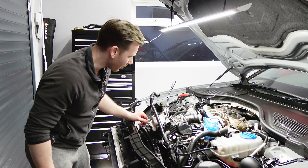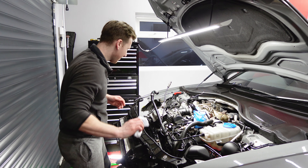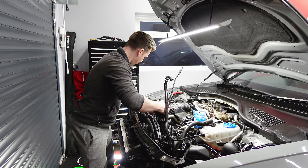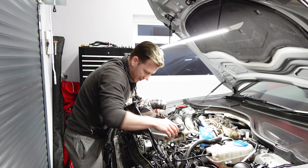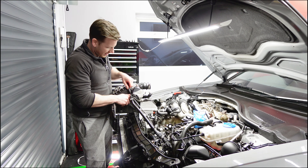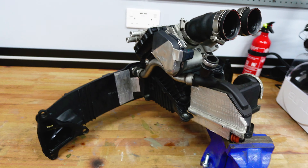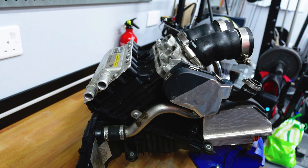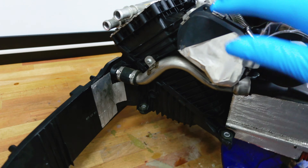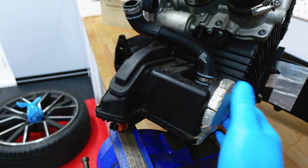This is what we've all been building up for. I can smell fuel already just from the intake, so maybe this PCV valve isn't too great and there are a lot of vapours getting through — and that's just with the throttle body off. There's a hose at the back that's still connected; it's one of those use-once clips, so disconnect that and it should come out easily. After about another hour of messing around with coolant pipes and pulling the rad pack back, I've got just enough to pull out the intercooler housing and PCV unit.